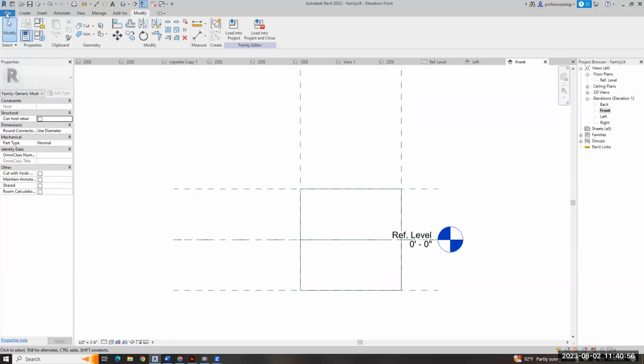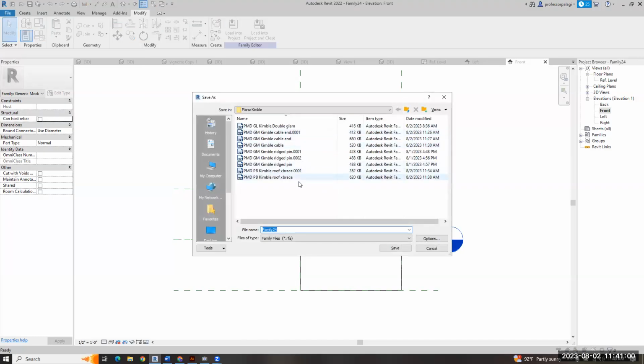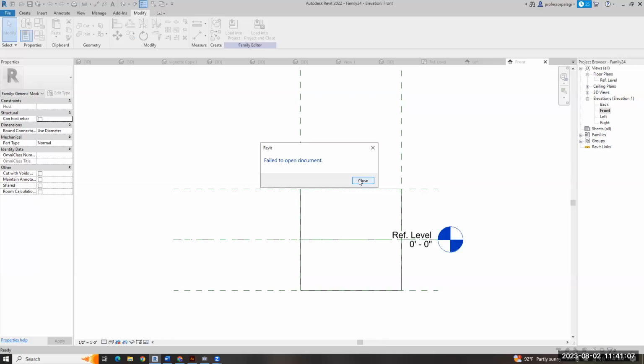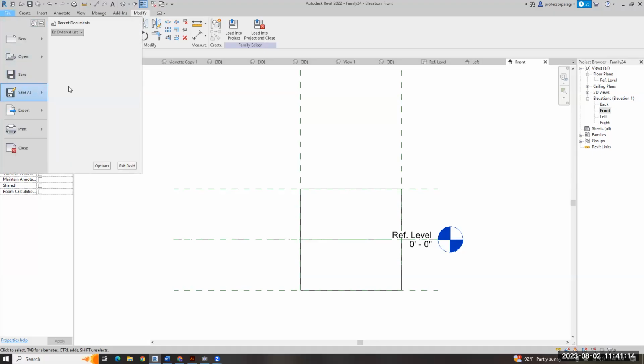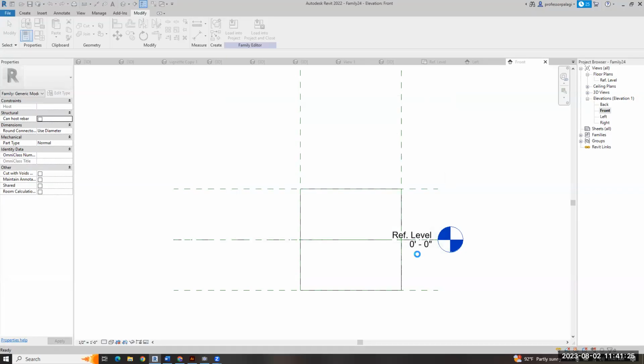So I'm going to say file, save as family. And we should have, I think I already had it in here. I just want to double check it. I'm just going to resave over that one. Maybe it's mad. Okay, I'm just going to file, save it again, save as family. It probably doesn't want me to save over that for some reason. I'm just going to write 2 times RAM. Make sense? Okay.